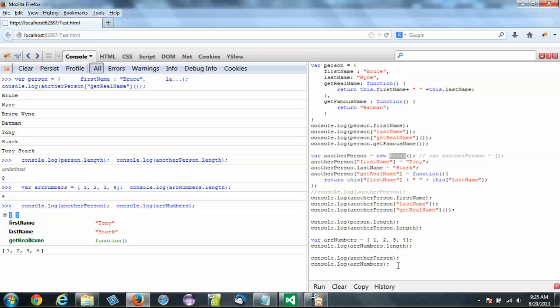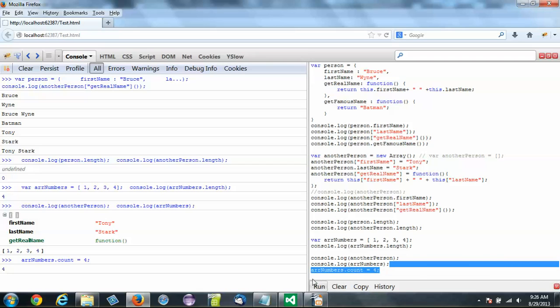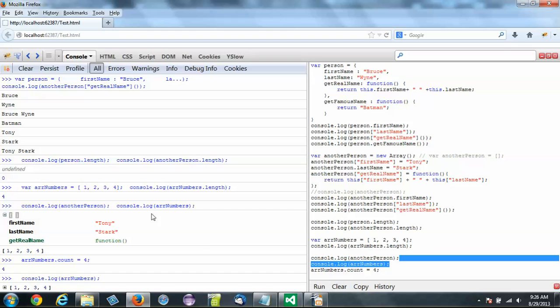So we can also put the same thing with array numbers: array numbers dot count equal to 4. Let's say count is a member of array. So we have executed this one, and now check console.log then array.